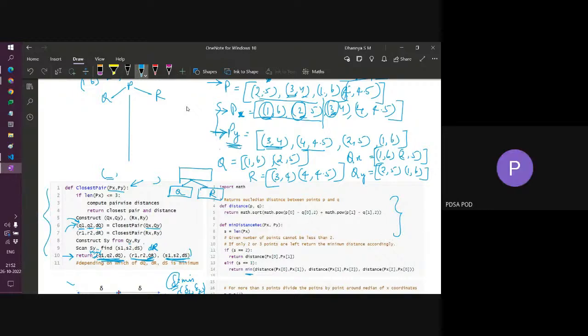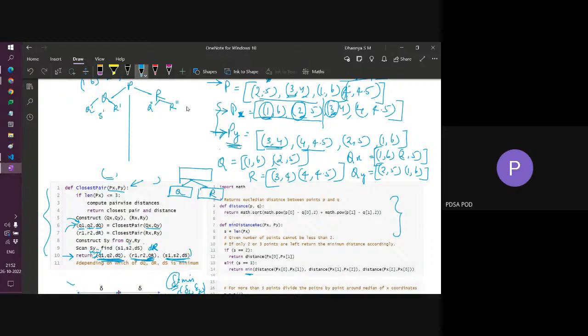Sure. So what I was trying to say is this itself has a Q and R, right? Q dash and R dash, no? This has a Q double dash and R double dash, right? Is this correct? Yes. So whatever you're getting minimum from this, so there is an S also here, right?